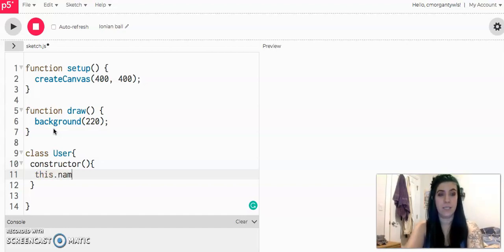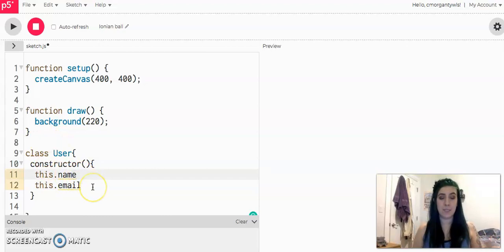So I could put this.name, and I could also put this.email. Now, this.name and this.email, the this, which I realize you're going to hear me saying so much and it sounds so confusing, this just represents that object. So when we make our first one, it's going to be a little bit more clear.